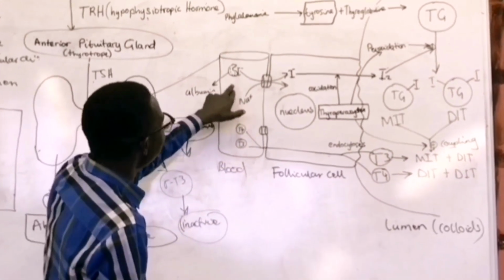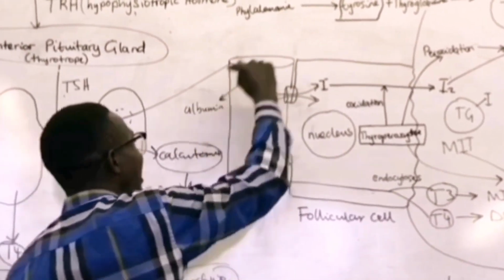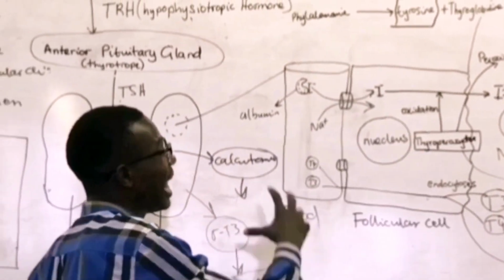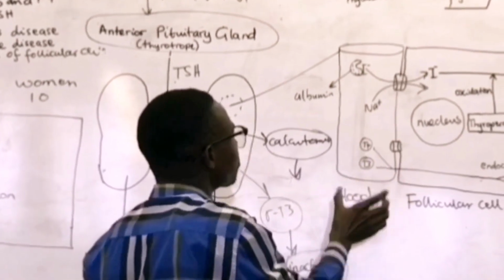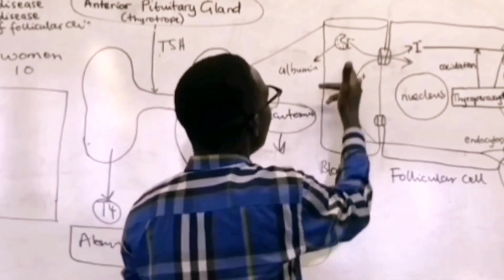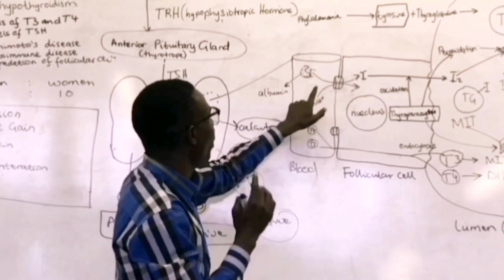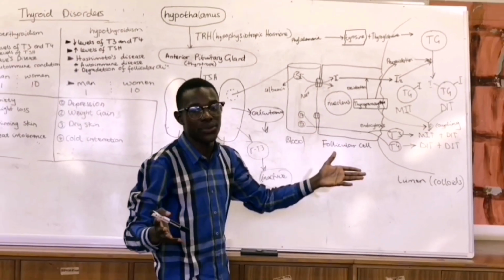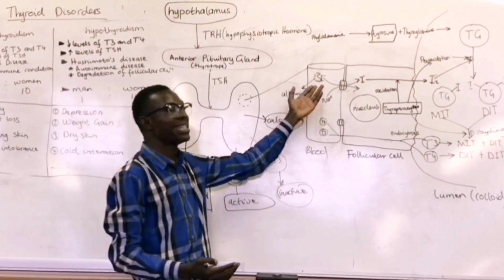Right. So the iodine in the blood, here, this is our blood vessel, maybe our capillary surrounding the follicular acini in the thyroid gland. So this blood vessel will contain iodine. Where does iodine come from? It comes from the diet. The body cannot produce iodine. So it comes from the diet.